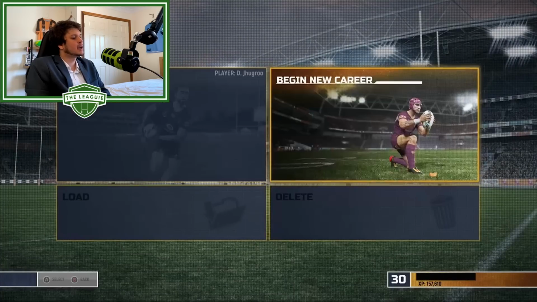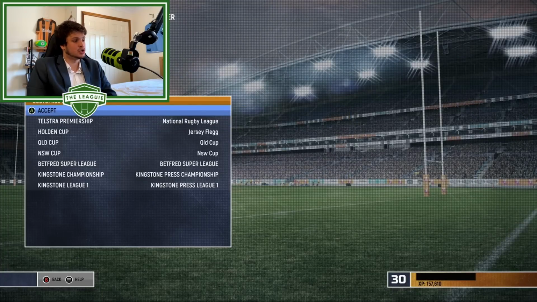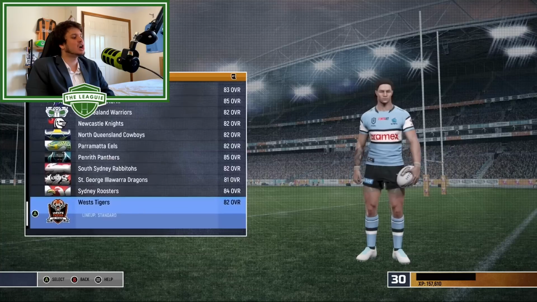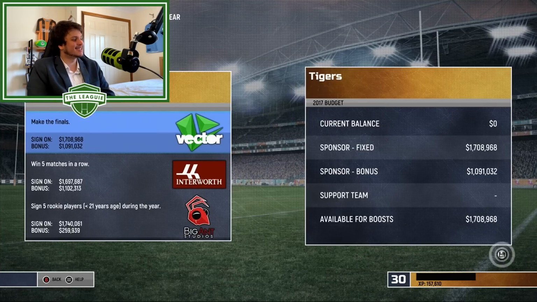So what we're going to do is start a new career. And you can see I've put in customized versions of all of the Australian competitions to be updated to 2025. We'll be a coach, and I reckon let's be the Tigers in this one. I reckon that's a nice neutral kind of team to be. Objective, make the finals. Well, we all know that's not happening. And you know what? Manifest. The Tigers are gonna make the finals.